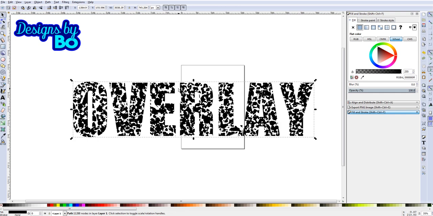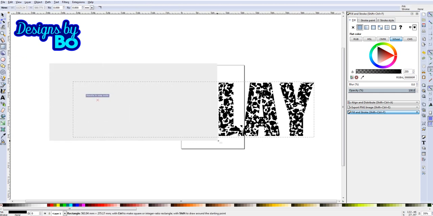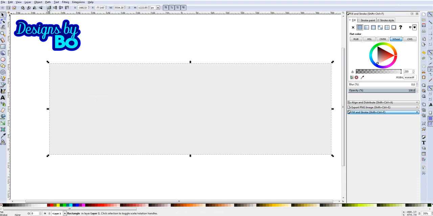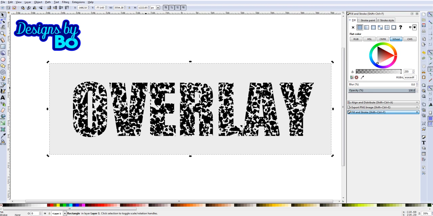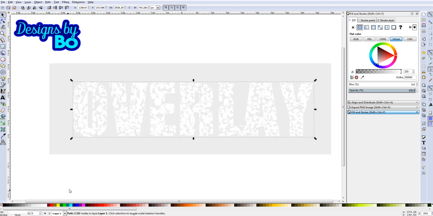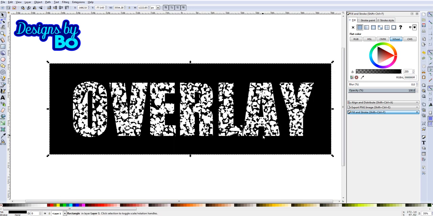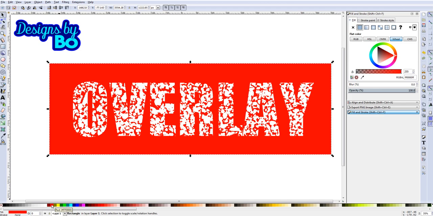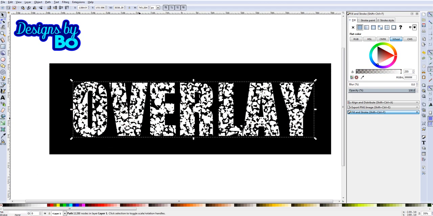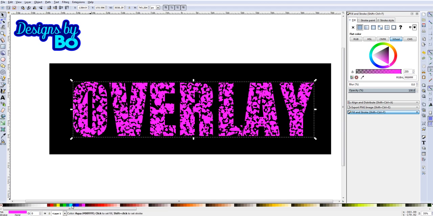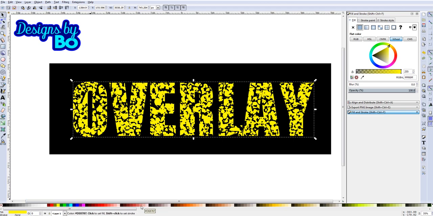And to see the contrast of this, you can play around with it. When I'm designing t-shirts and artwork and things like that, I like to see what it looks like on the background of something. So I'll usually just draw a box and then put it behind it so I can play with the colors. And let's try this in a white. We'll change this to white, and then we'll do this in a black so you guys can see how it'll look. This design will look over black, or you can try it in a navy or regular blue or even over red. And then you can actually change the colors of your new text as well to whatever color you like, guys.